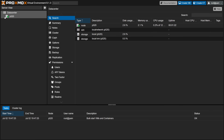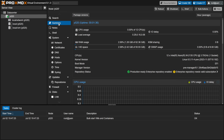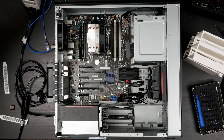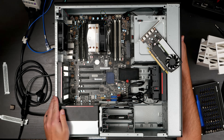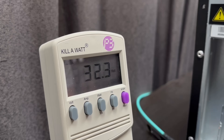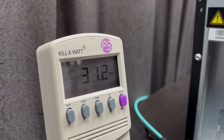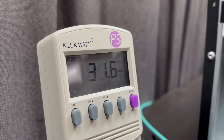So next I installed Proxmox. Since I could easily access everything I needed over SSH or through the web browser, I technically didn't need the GPU anymore, so I tried running the system without it to see how that improved power consumption. After removing the GPU, the system posted but not without complaining about it. Without the graphics card, power dropped to around 32 watts at idle in Proxmox. I tried changing the CPU scaling governor to power save, but that basically made no difference.